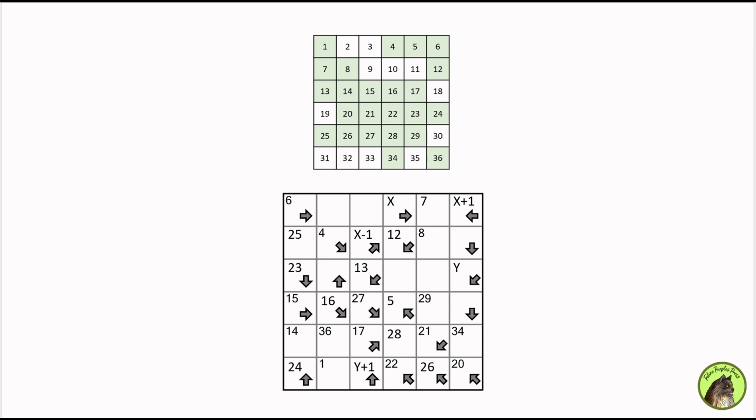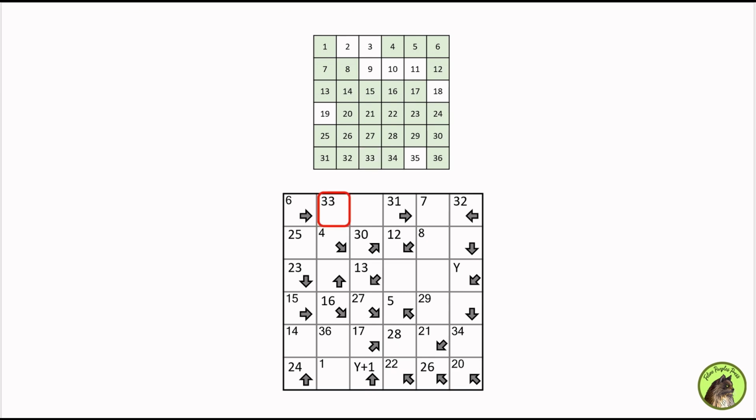What's more, the other gap in our numbers on board has 4 values, 30, 31, 32 and 33. And since the arrow in the x plus 1 cell is not pointing towards 34, it can't be 33. This means it can only be 32, x is 31 and x minus 1 is 30. Neither of the cells 32 is pointing to has an arrow, but only one of them is in a straight line to 34, so it must be the one containing 33.